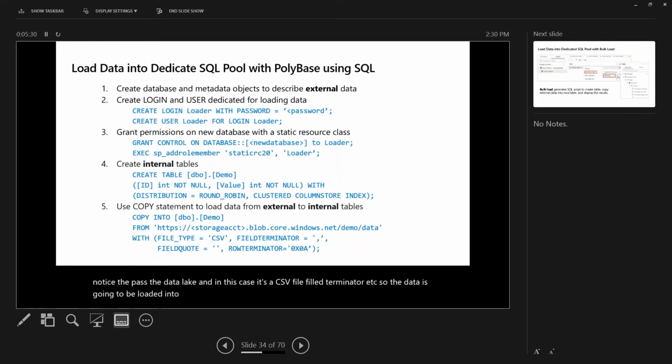Since it's only got 2 values, we expect the CSV to only have a number, comma, number on every row for this to work. And that's how you can copy using Polybase. You never use the word Polybase, but behind the scenes, it's leveraging Polybase to convert the data lake files into SQL-like structures to return a result set.